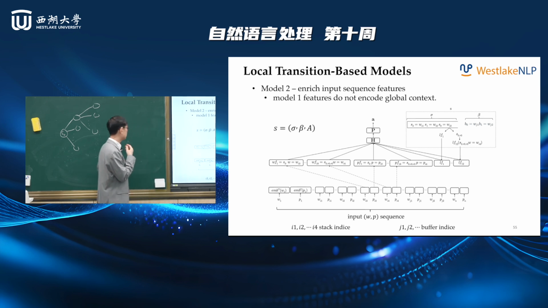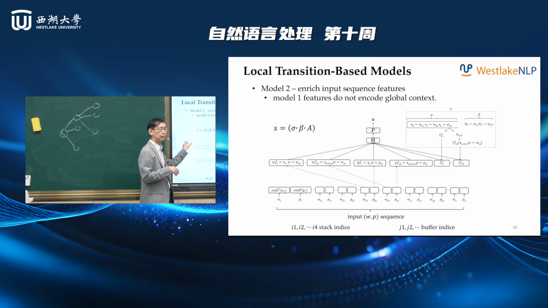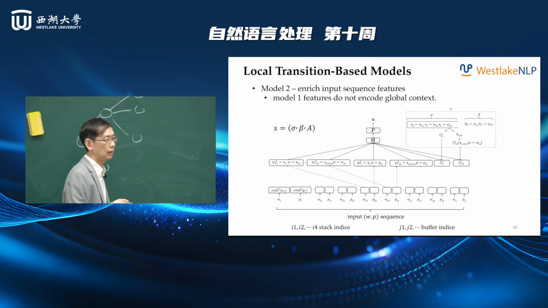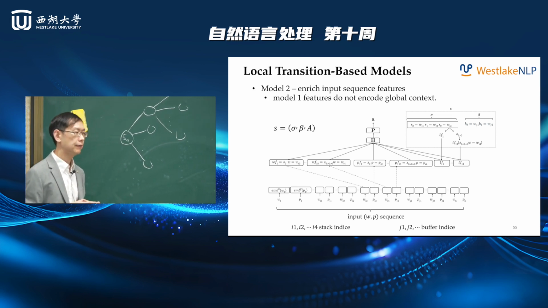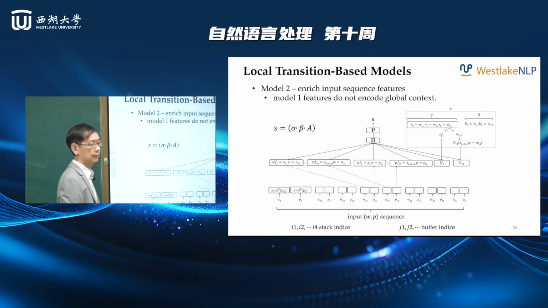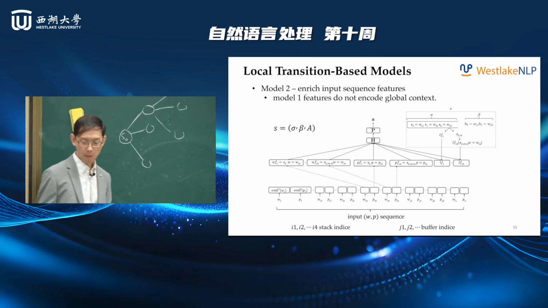You know, for the graph-based models, we had a sequence encoder, right? And then we extract features. They're more global. And now we're just combining the stack information, buffer information locally. So the top of the stack doesn't really tell me that the beginning of a sentence is he, for example. Can we find representations of the stack and buffer features that contain context? That's model 2.